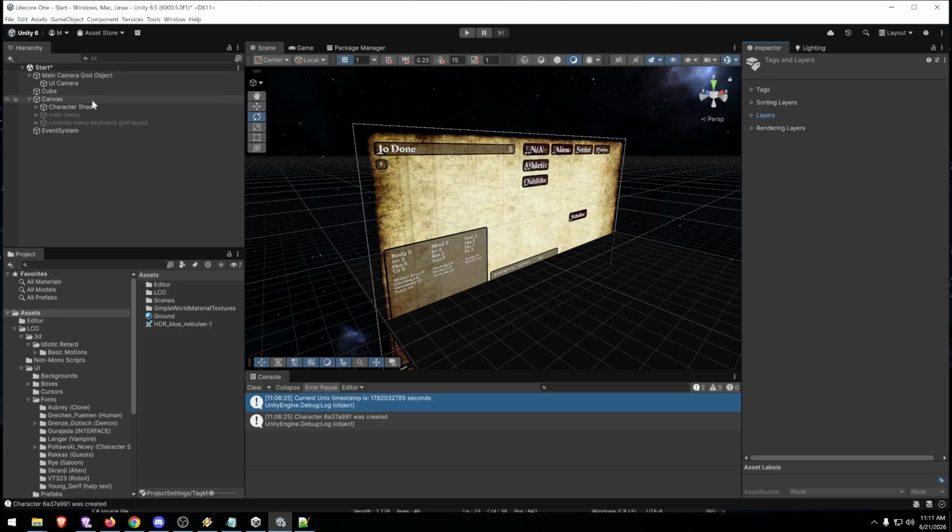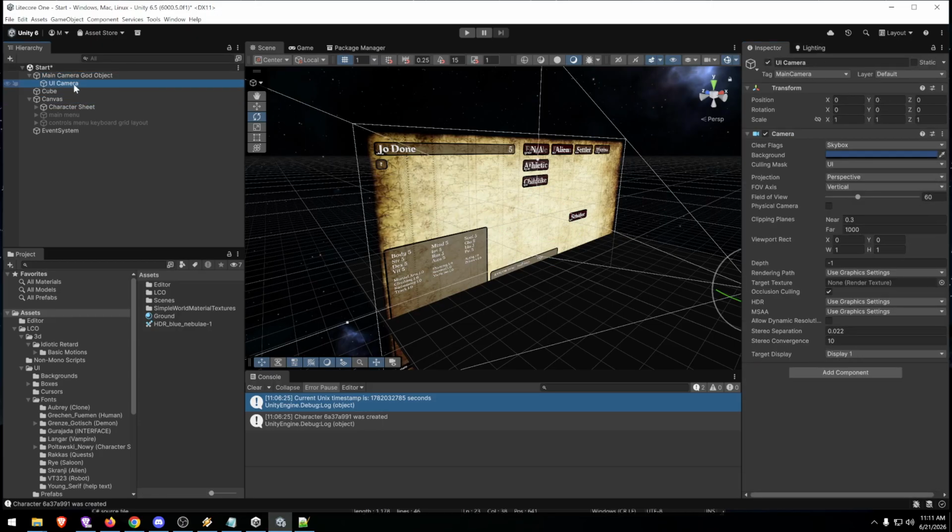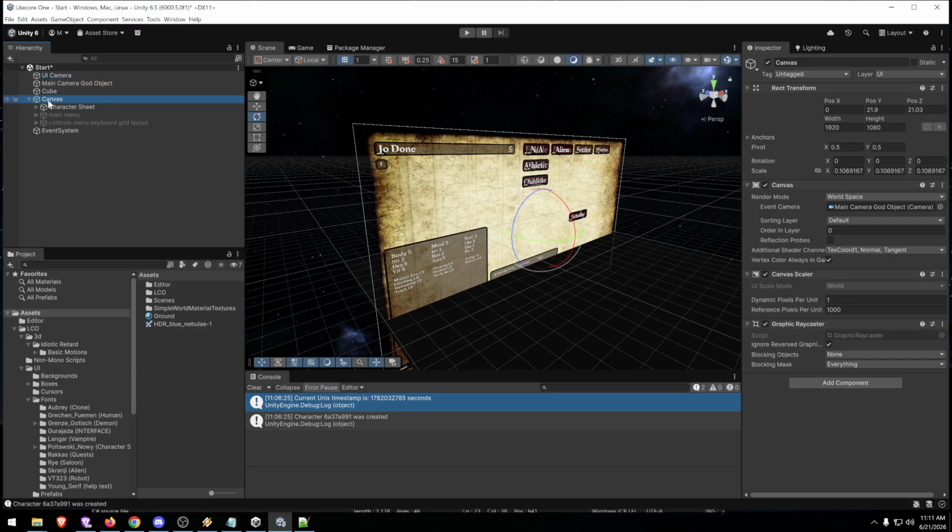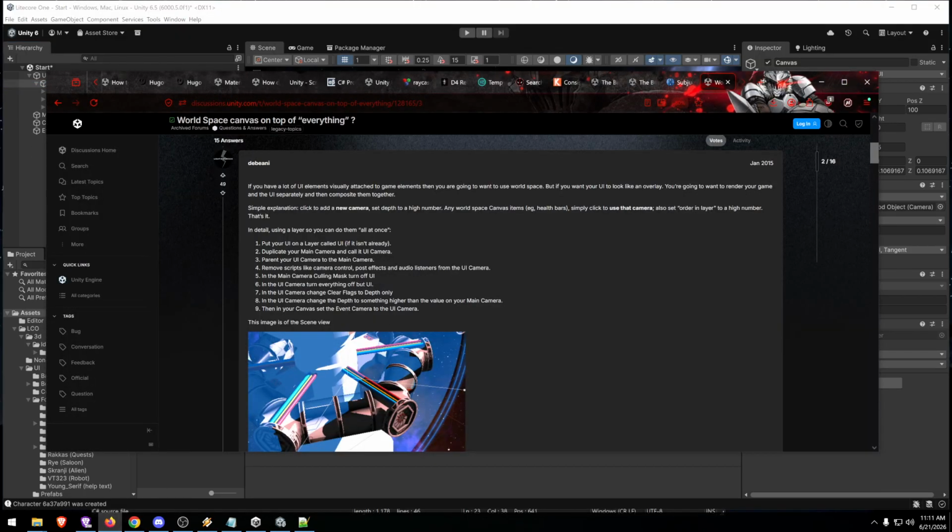Oops. Right. So parent. So we really want this to be parented to that. Do we? Actually, we don't. Actually, we don't want this. Why is this? We don't want this, man. We want the canvas parented to the UI camera. That's what we want. I don't know why he assumes this is what we want. In the UI, get rid of everything but UI.